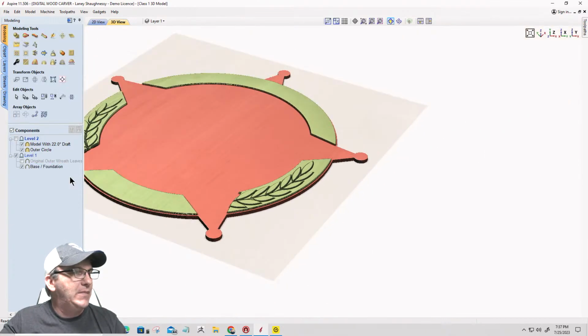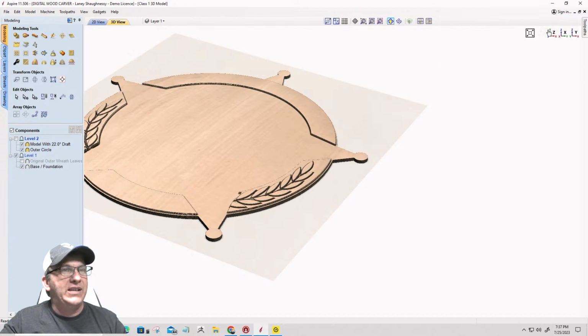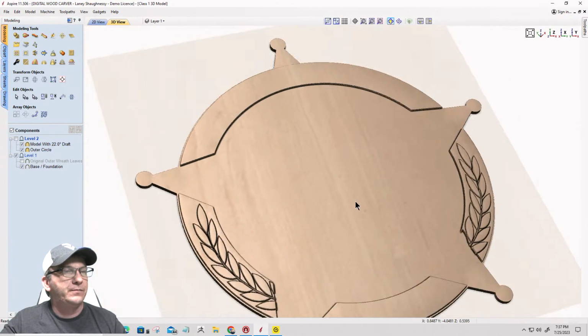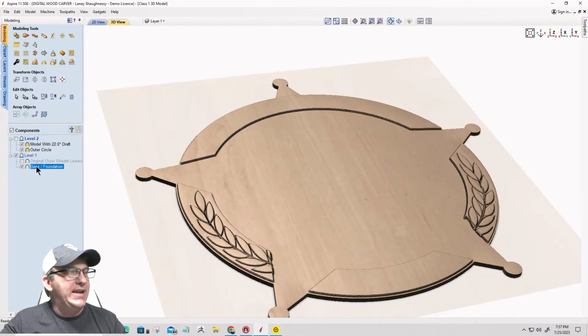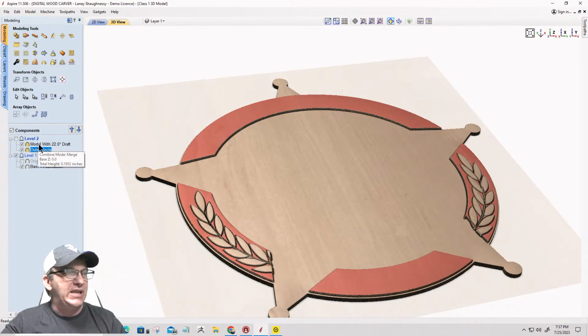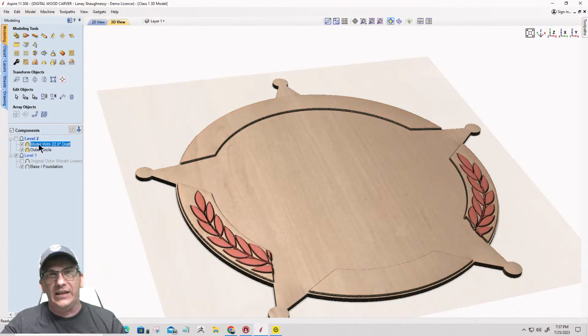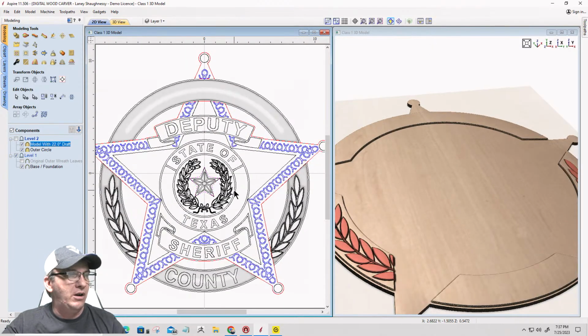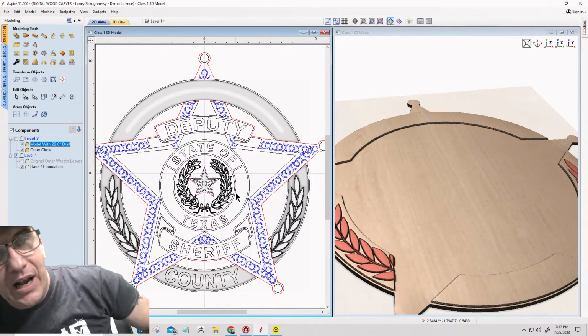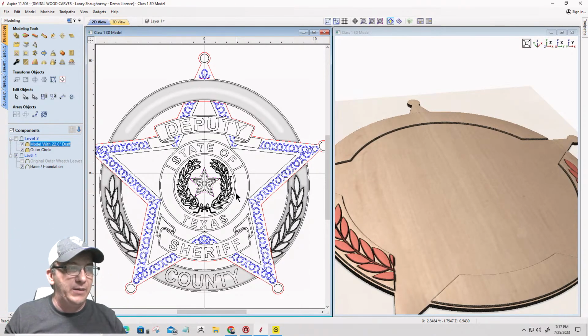All right. So now, catching back up to where we are here, we have 2 levels, our base foundation, and then we have our upper level, which is the outer circle and these wreath leaves. Now, we're going to split the view again, and we're going to start working on our next parts. The next part I want to create is going to be the most obvious part. It's going to be the star.